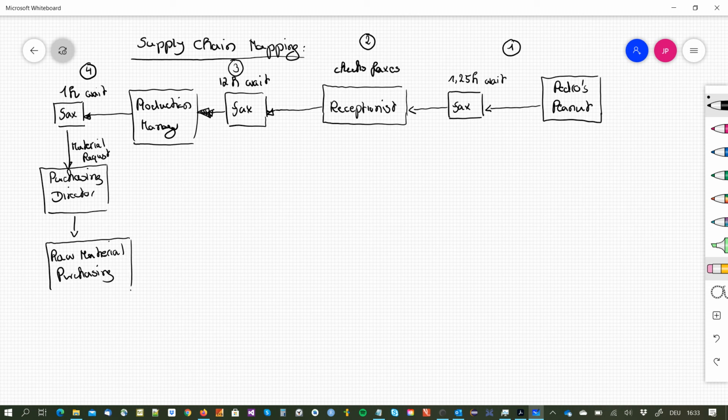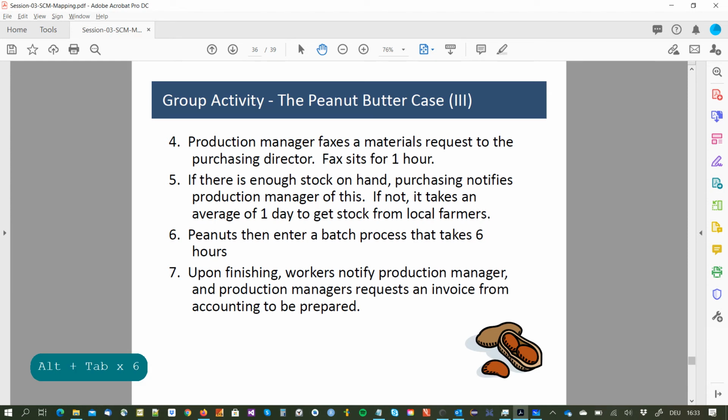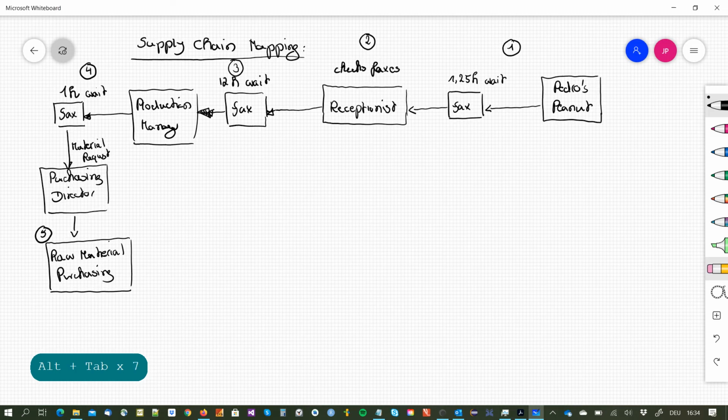That we can include as an entity because it checks the stock. And well, that is our point 5. So it says that if it is available, it notifies the production manager of this.